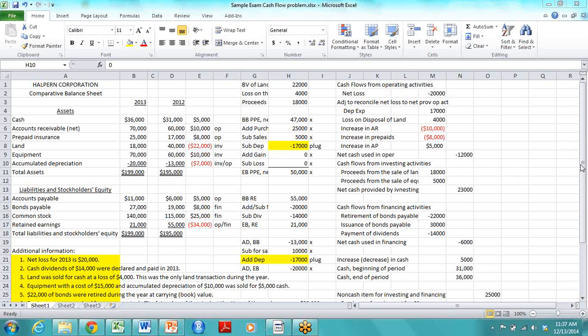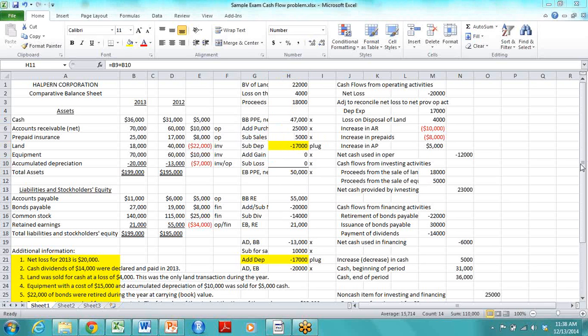Can you highlight all the roll forwards and things we need to figure out in a different color, please? Again, it's going to depend on the information that you're given. I don't want to say you're always going to have to figure out what the depreciation is, because you may be given that number but not given purchases. So you just need to know how to do the roll forward. And I just need to figure out where I made my mistake here. So I'll take a minute and do that in one second.